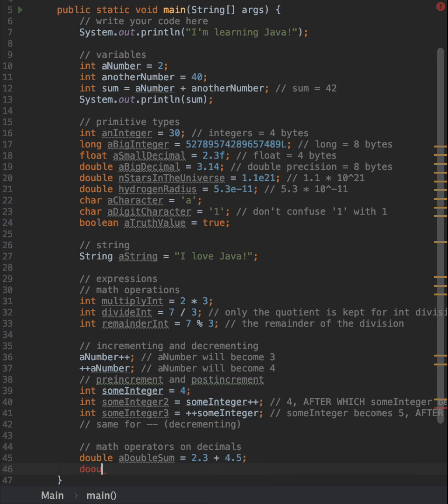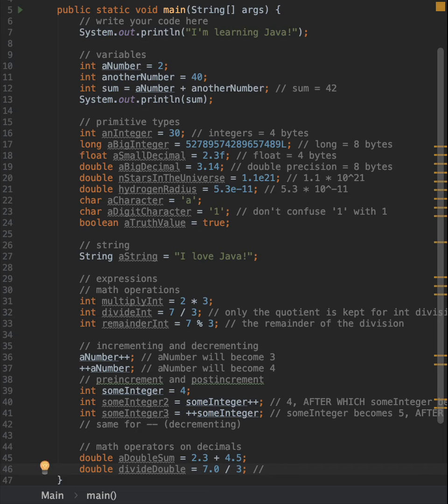So if you define a double, let's call this divideDouble, as 7.0 divided by 3, it will be a decimal number. So this will be different than 7 divided by 3. divideDouble will not have the same value as divideInt, because as I mentioned earlier, 7 divided by 3 only holds the quotient from the integer division. So this will be exactly 2. However, in decimal land, this will actually be a decimal value.